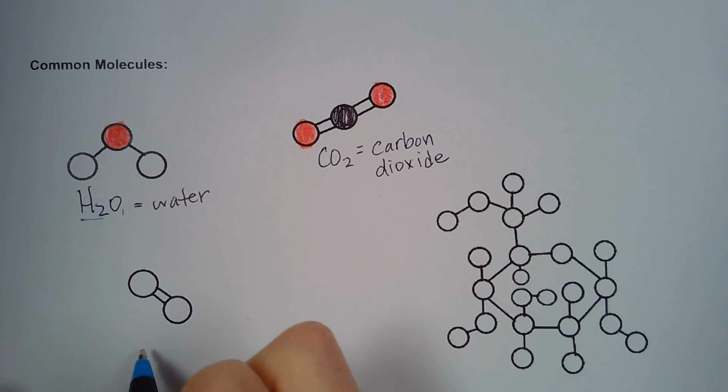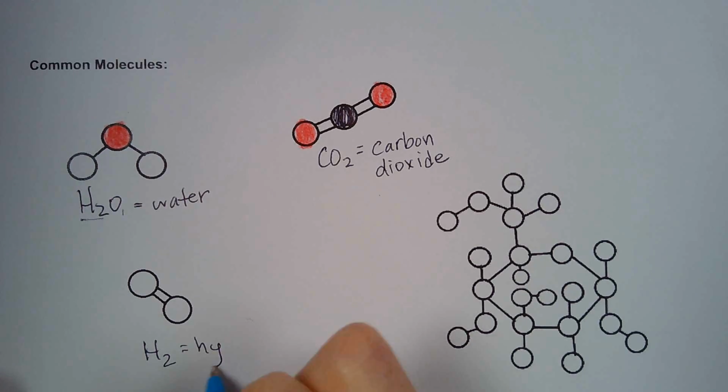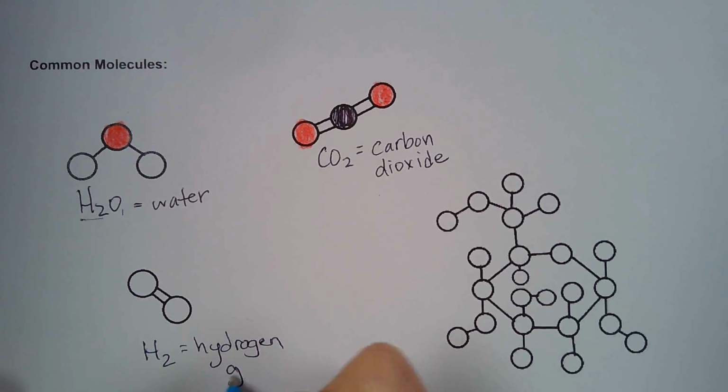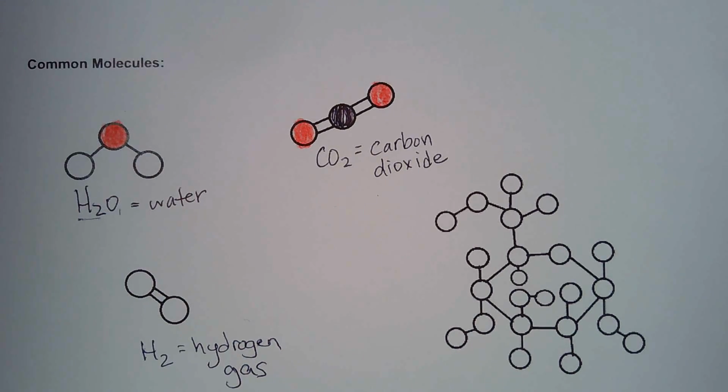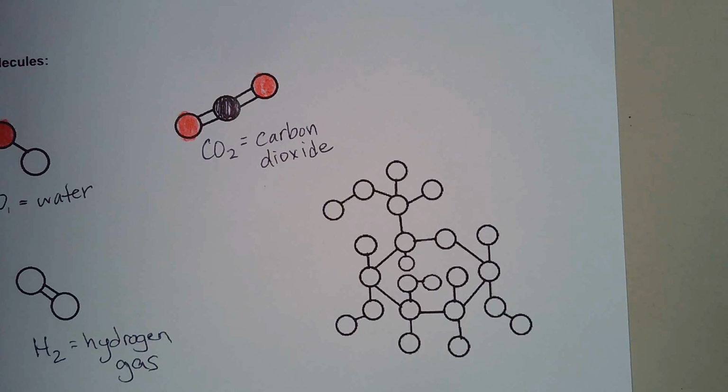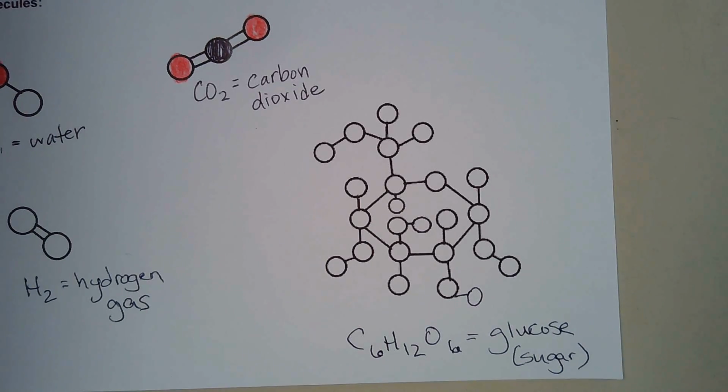Down here, this is hydrogen gas, which is H2. And we don't need to color it because hydrogen is white. And this big guy, and I actually messed up on this, so there should be one more right here. This is that example from up top, so C6H12O6, and that is glucose, which you might have heard of before. It's sugar. People, especially people with diabetes, take insulin to regulate their glucose level. It's just sugar. Okay, and so this one's a little complicated.